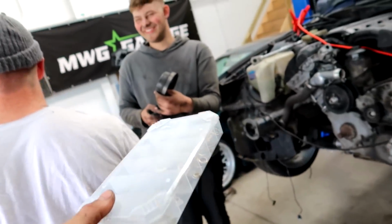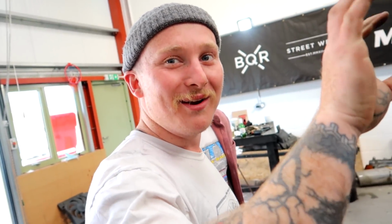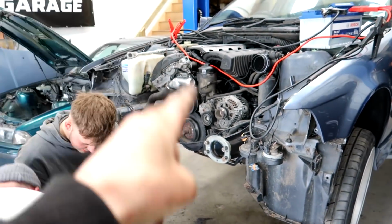I'm excited now. That's why we're done with it. What's that? The bolts would have worn away every turn. Oh, God. All right, so far we've had the prop go wrong. We've had the EWS go wrong and we've had crank pulley bolts too long. So we're through for three now. This should start. We'll put the front end back together and we'll start again.